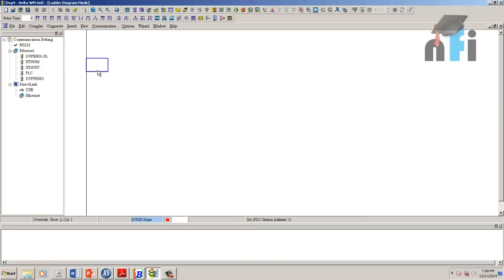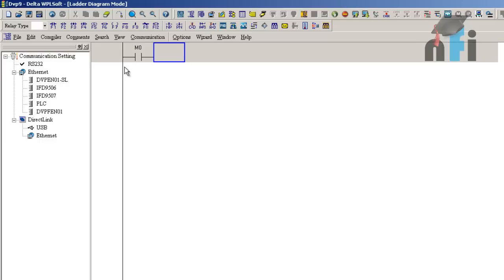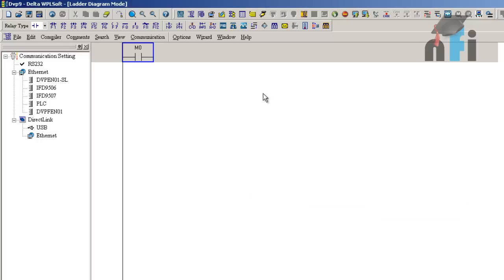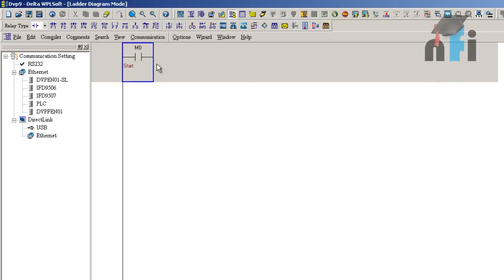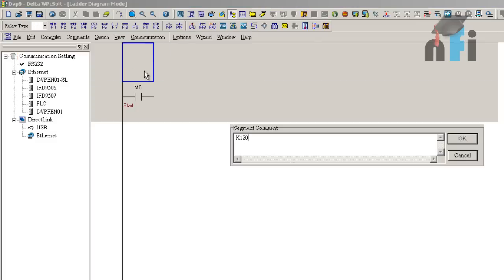Alright, so let's proceed now with the programming code. The code I'm going to write is, I'll take a bit LD M0. This is, you can say, a dummy bit. I can also give it a comment to start. That's my dummy bit. Using this bit, I want to run the servo by one revolution. Let's take an example, one revolution. What we have discussed earlier is that K120 defines 1 RPM and K7200 defines 360 degrees, which is 1 revolution.